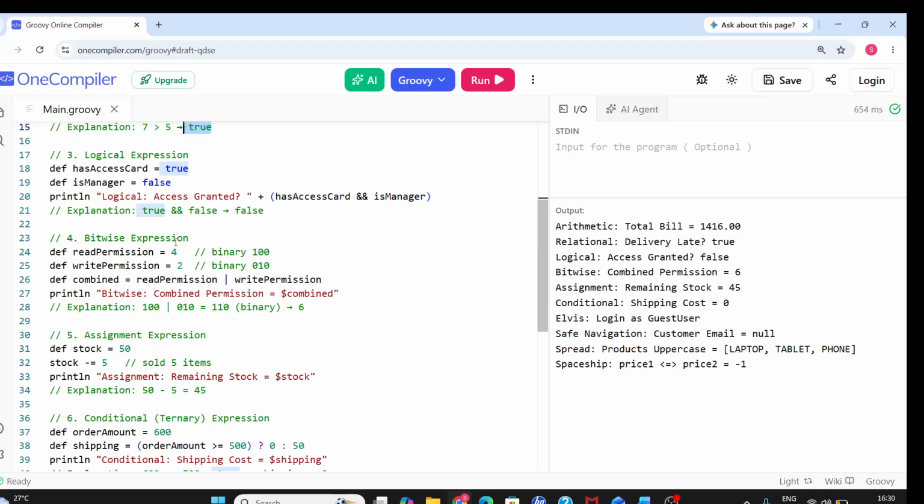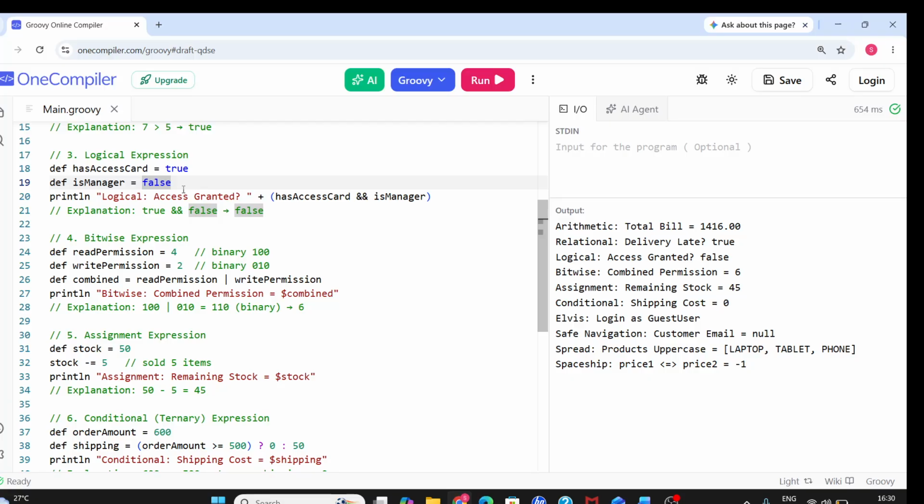Then the third one is logical expression. Here has access card is true and is manager is false. We check has access card double and is manager, means if both are true, then it will return true.